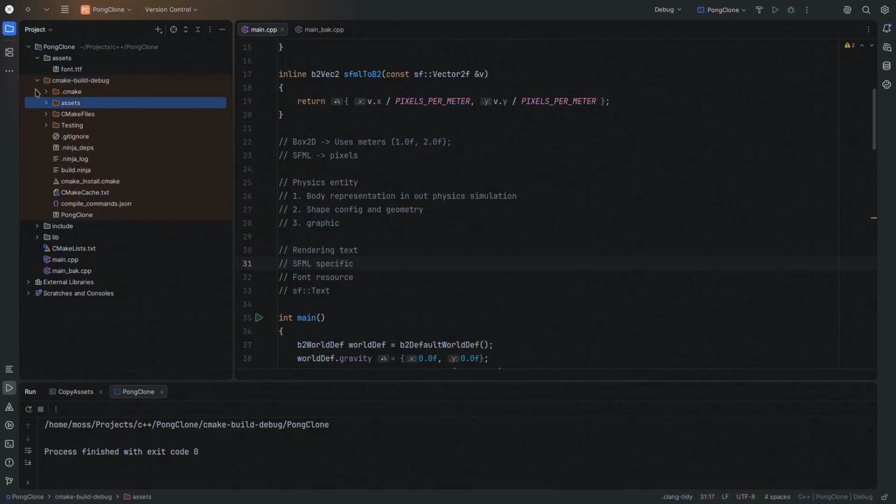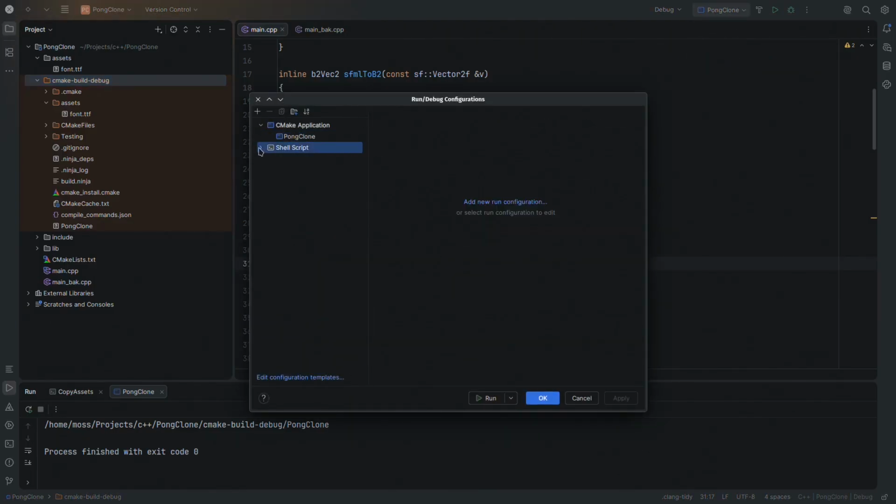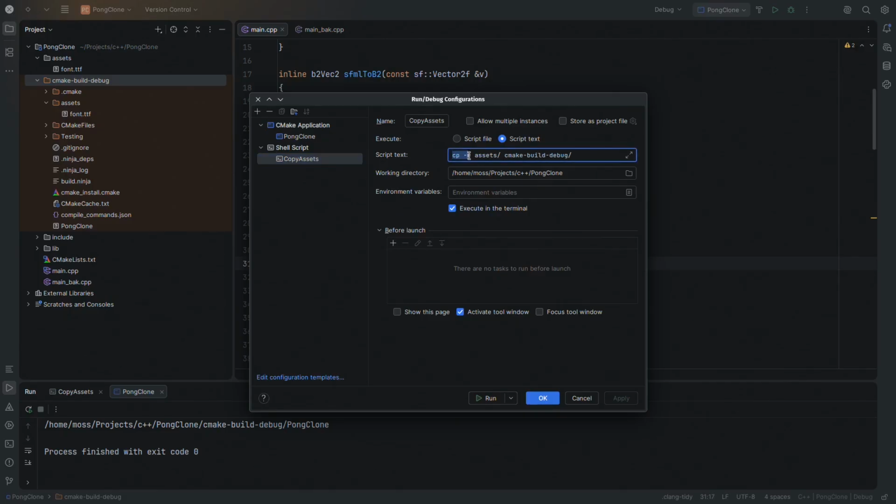And for this to work, the path that we use to refer to this font needs to live inside of the directory where the executable is run from. So in this case, when CMake is going to build this project, it's going to create this binary down here, this Pong clone binary. And then in there, I have this assets with the font in there. So it's pretty much just copied over, but this is a temporary directory. And in order to do that with CLion, I have this shell script. It simply says to copy this directory into this other directory. So this will take care of copying it over.